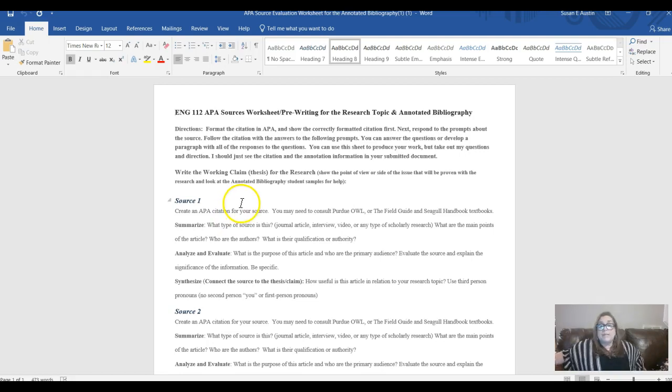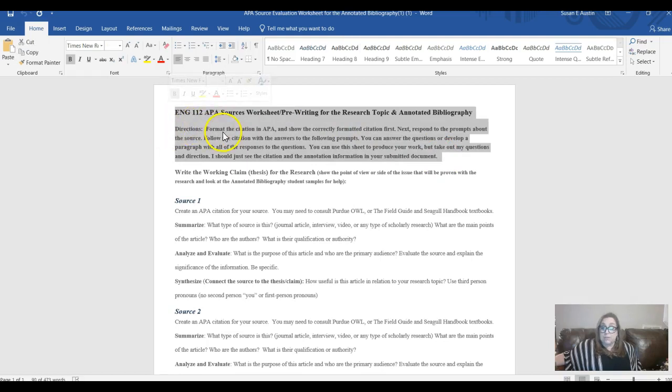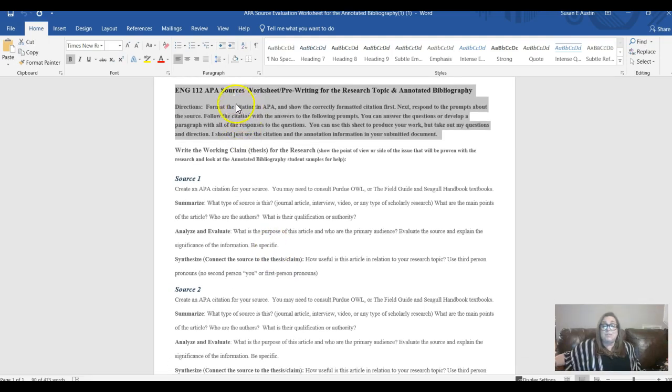Okay, so basically on this chart, I think it's a great idea if you just use what I've given you. This is a Microsoft Word document, and you could go in and take out my words, add a little header, page number, and then just use what I've got here. It's not that hard if you just use the chart I've already given you. But basically, I do want a header at the top, and the header would have your name and our course. The MLA header that you used in 111 is fine.